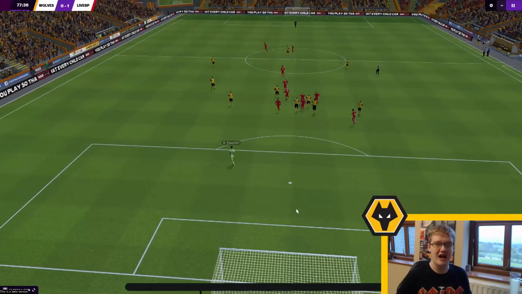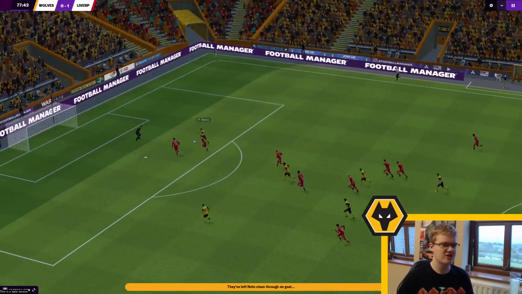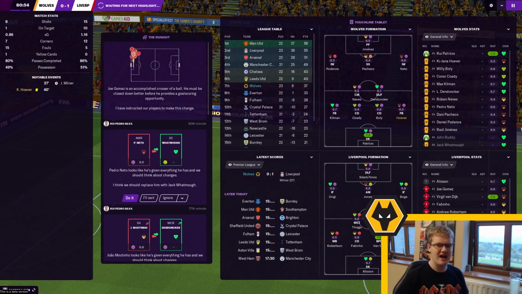You never know. We actually haven't drawn a match since the first match of the season, you know, against Leeds United. But this could be a chance. Pedro Neto in the box. But, you know, Alisson's had, I think, a fairly easy time of it today. You have to say that he's not really had anything too difficult to deal with.